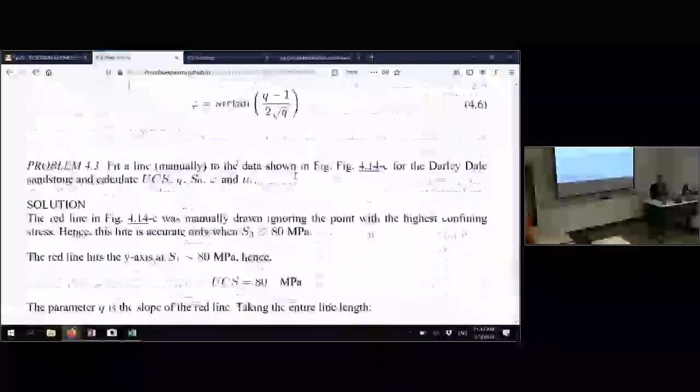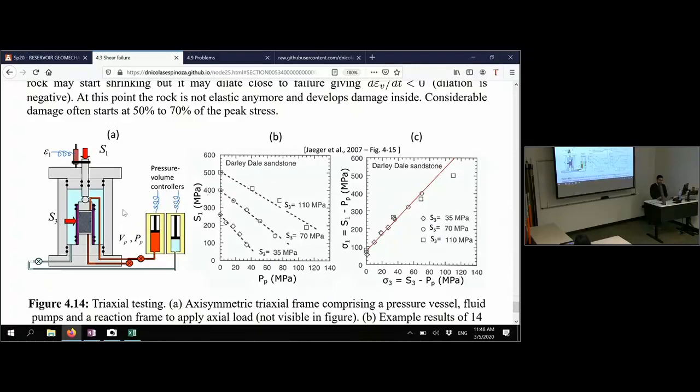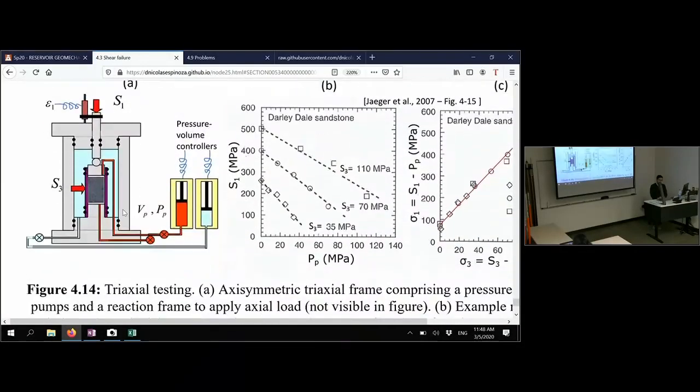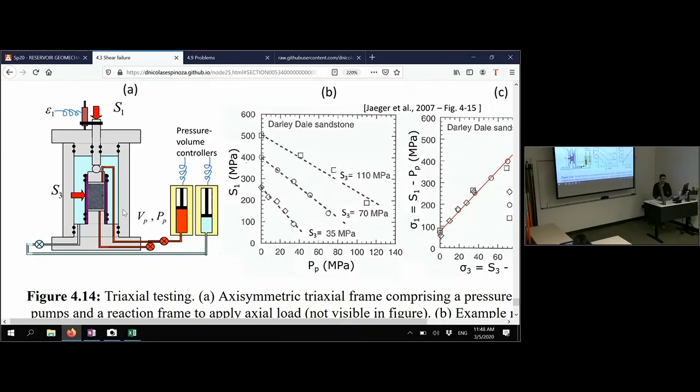in general, in real conditions, rocks are going to be saturated with a fluid. Could be gas, could be oil, could be brine, could be nitrogen, a polymer, could be anything. And to test this under realistic conditions, we need to control the pore pressure inside the rock with another pump. So we had one pump yesterday. If you wanted to control pore pressure, you will need another pump, and you will need to connect that pore pressure to the rock. But if you do that, then you can control the pore pressure.